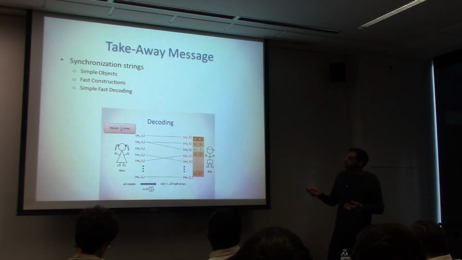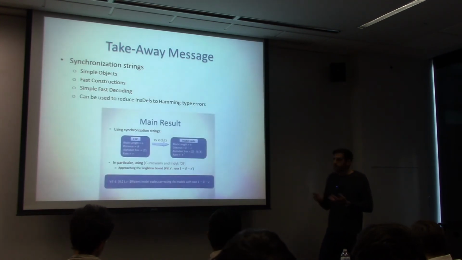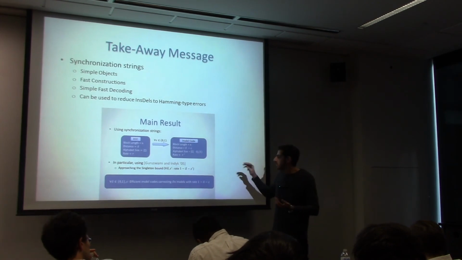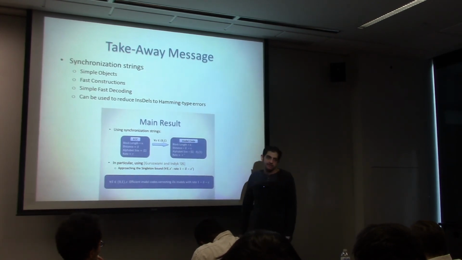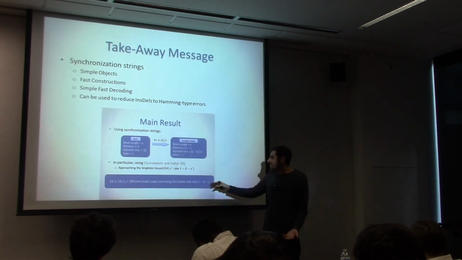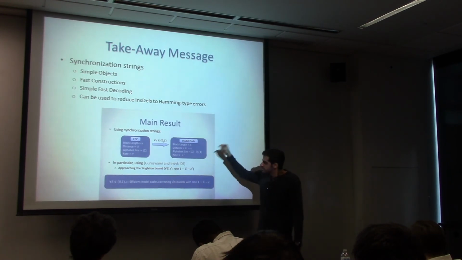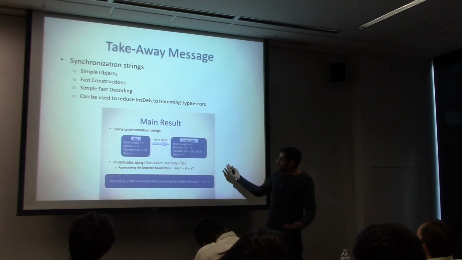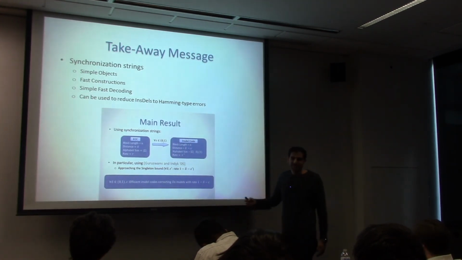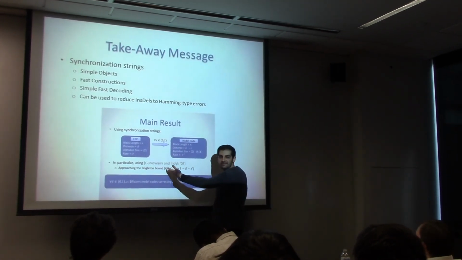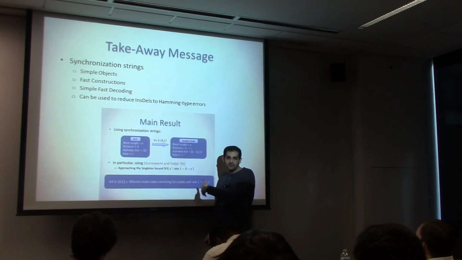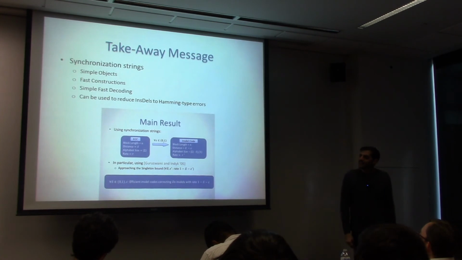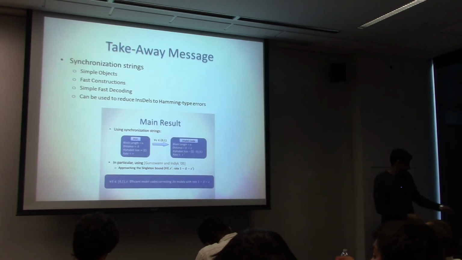And if you have these three ingredients together, you can basically do that conversion that I promised in my main results slide. And that would give you this family of codes. Again, here we are actually just doing this conversion and then standing on the shoulders of this giant. But that's, I guess, the beauty of this conversion. You can translate so many interesting things from error correcting codes into insertion deletion codes without really being involved with the complications. And yeah, I guess that's it.